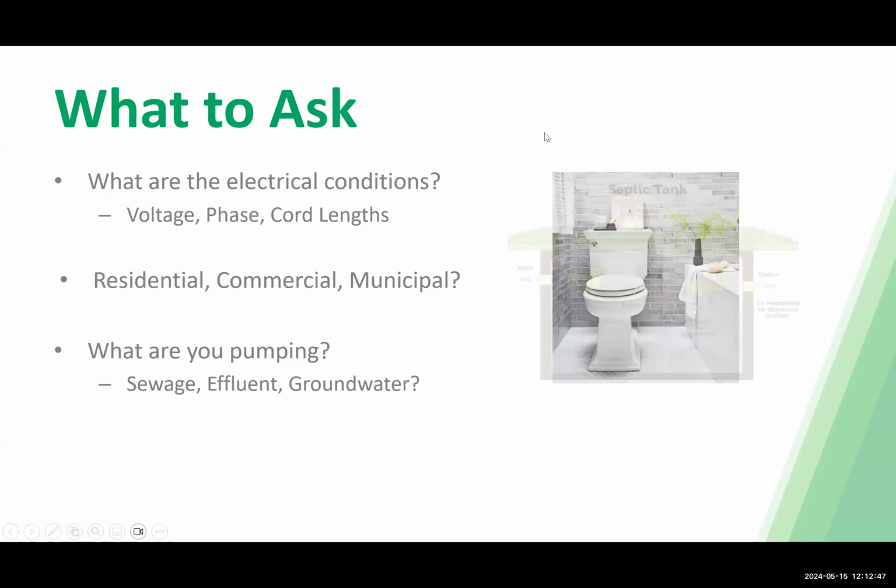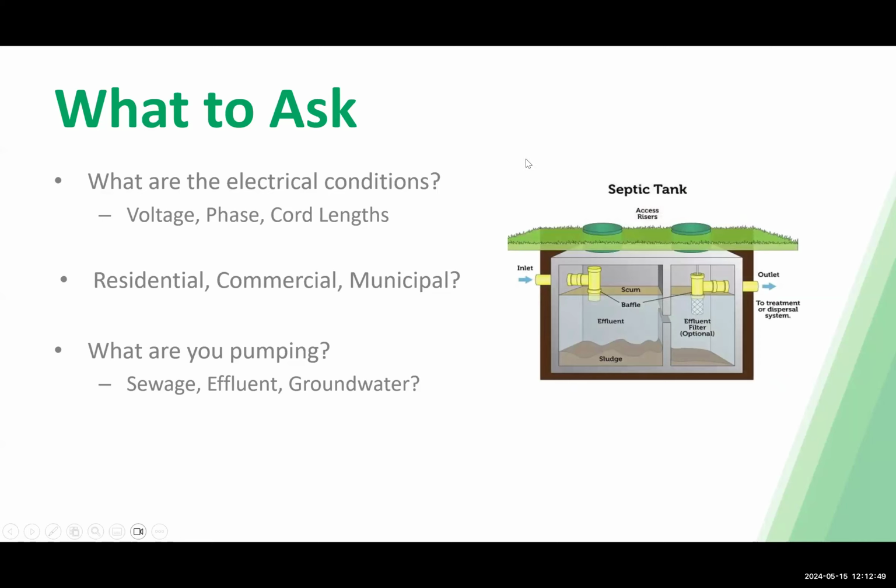You need to know if you're pumping effluent. So real quick on typical effluent applications, you'll typically have your wastewater coming into the inlet of the septic tank. And inside there, that water will typically stay in there for around 3 to 4 days. And during that time, the solids are going to separate from your water and form what we call the sludge layer at the bottom. Whereas the fats, oils, and greases is typically going to float to the top of the septic tank into what we call a scum layer.